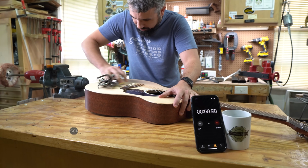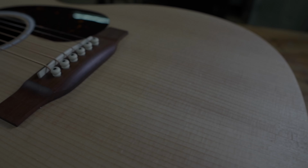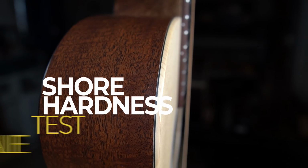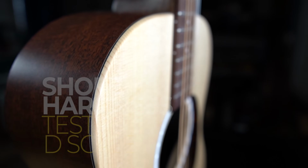Up to this point, we haven't seen any issues with our guitars, but this is our first one where the top actually did receive visible scratches and dents. The back, on the other hand, received no marks whatsoever. Now we'll do our Shore hardness test, which tests the hardness of the wood or plastic using the D scale.